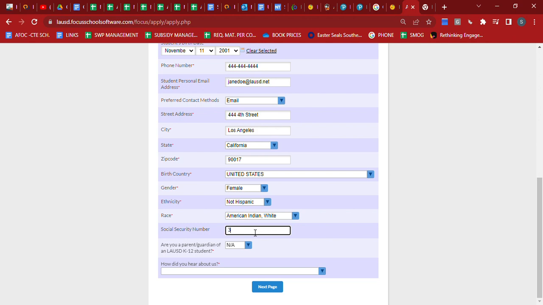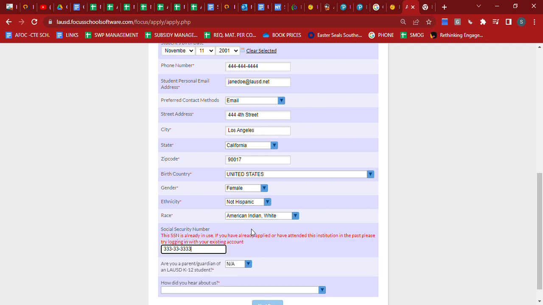I'm going to make a social security number up. 333-33-3333. I press enter. Oh, I got a message there. Let's see what that says in red. This SSN number is already in use. If you have already applied or have attended this institution in the past, please try logging in with your existing account.